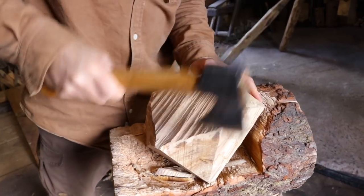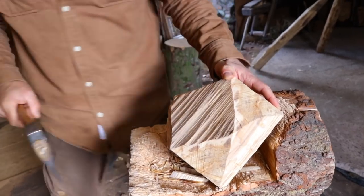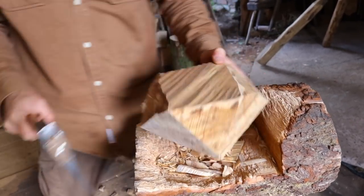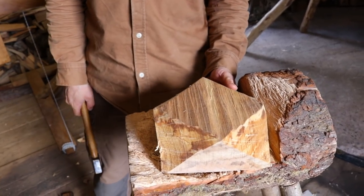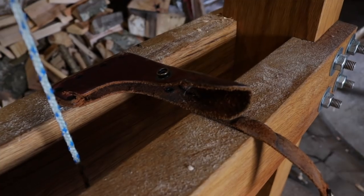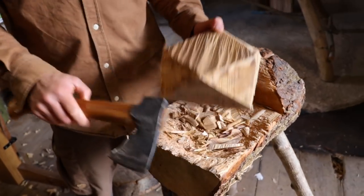Okay, so that's the other corner done. So that's more or less how it should look when the four corners are taken off. Okay, so I'm going to take these corners off now.